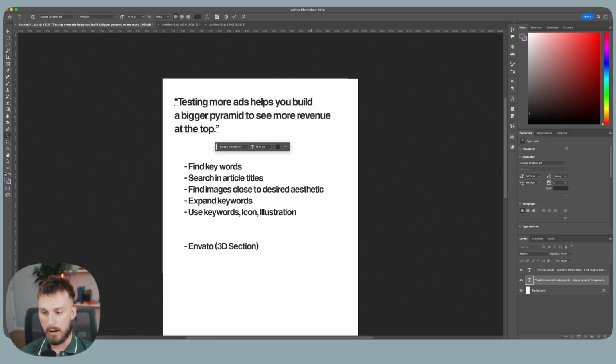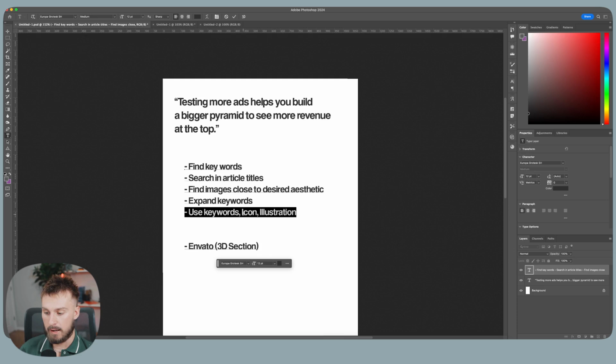Another way to expand upon words is like this here, the word ad. If I looked up just the word ad on Google Images, it might not pull up the best images for me to get inspired from. So then I'm going to expand upon that word. If I looked up video ads, and then if I looked up short form video ads, different things are going to pop up that will inspire me.